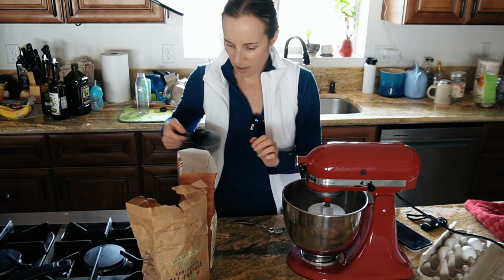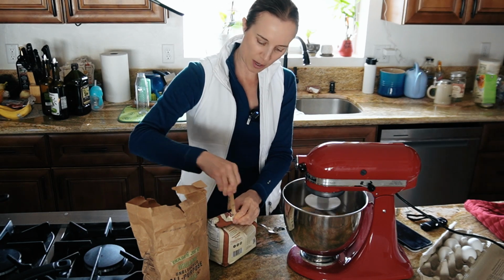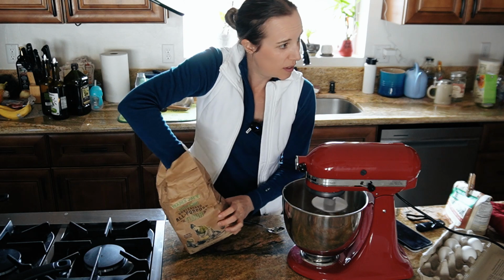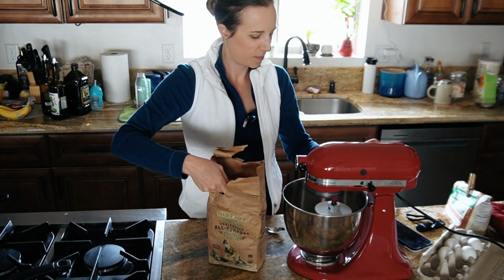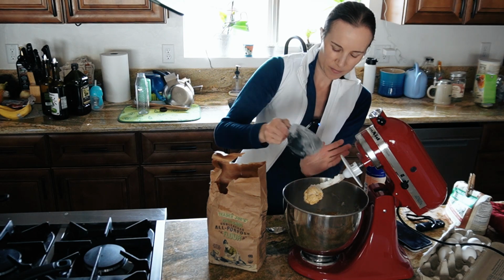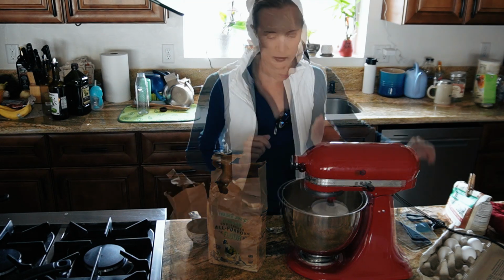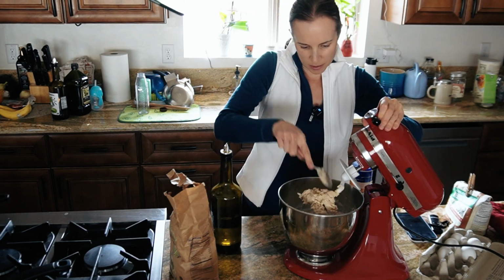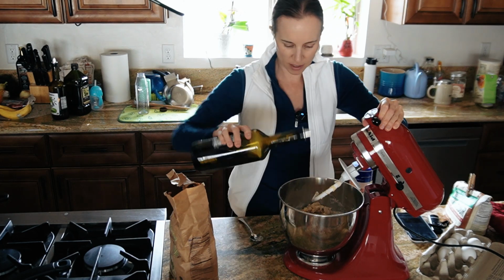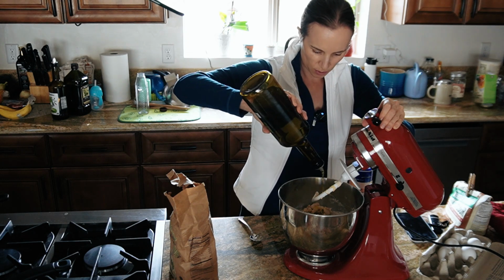Mix that, and then I'm going to be adding in some more all-purpose flour. So I did a half a cup of whole wheat flour, and then I'm going to add in another cup of all-purpose flour. And I'll let this mix and see how it looks in a few minutes. Okay, that mixed up a little bit, and now I'm going to add in some olive oil, and I'll probably add in maybe a 1/4 cup of olive oil. Just going by eye.